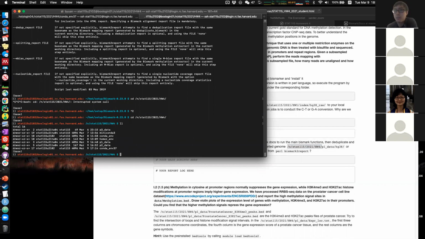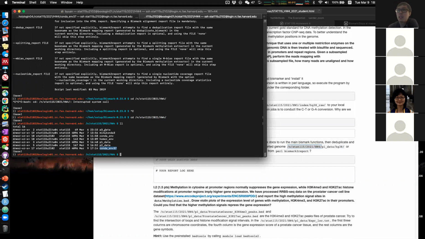Instead of having all these markdown files and HTML, we also have 3 different data folders and 4 different environments. Try not to worry about the other environments and only focus on this conda environment 37, because later on, when we do the Python code, especially for part 2, we would need a lot of dependencies from Python. So you will need this environment. You can activate this conda environment as we did before.